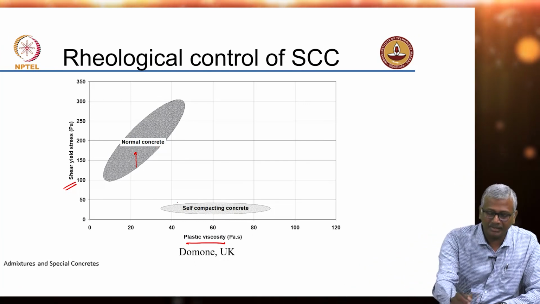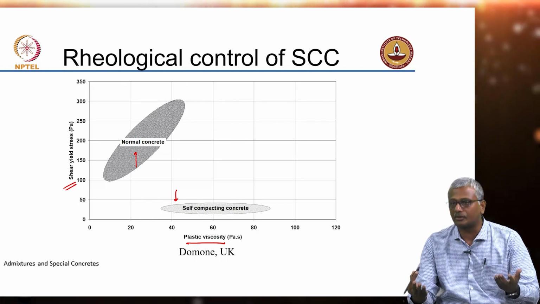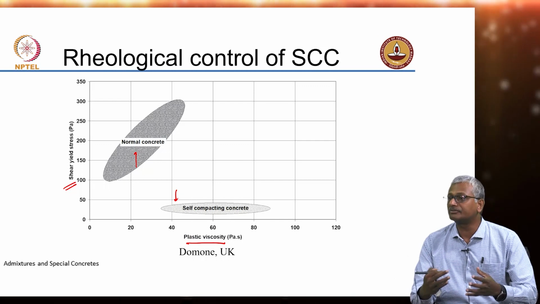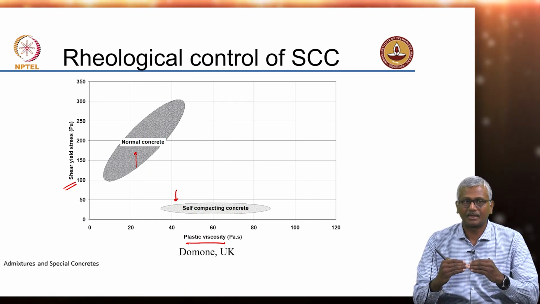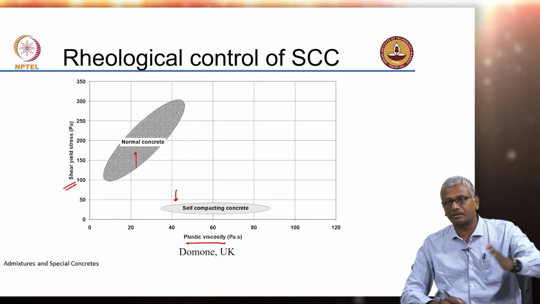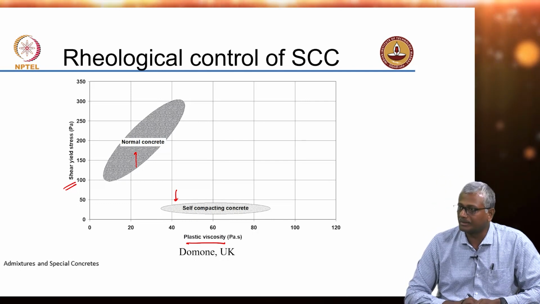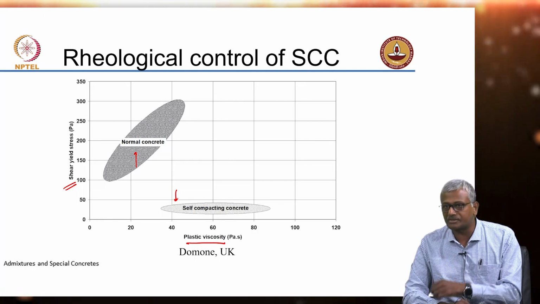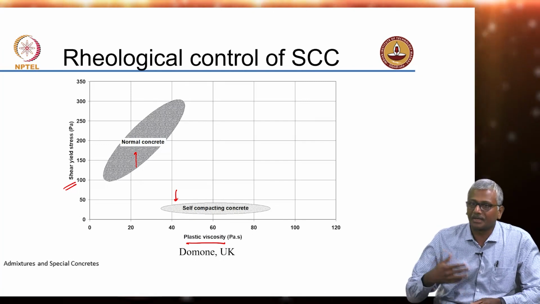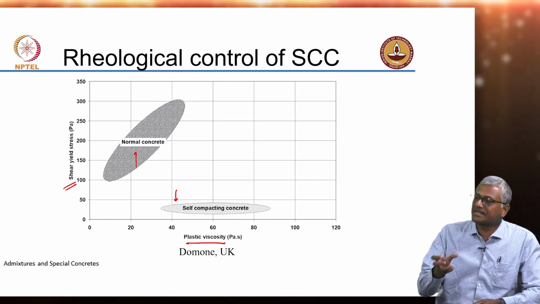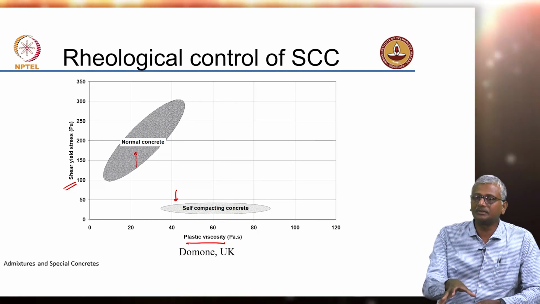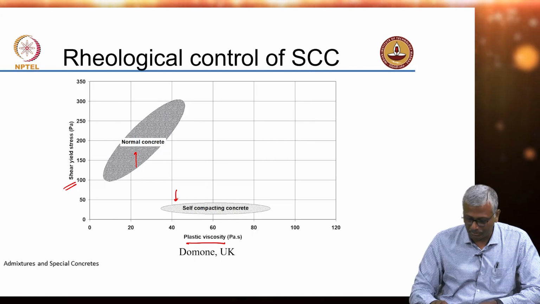In self-compacting concrete, you need the yield stress to be as low as possible because it needs to be compacted under its own self-weight. There is no other external force that you're giving to compact it, but it needs to possess a viscosity that's high enough to restrict segregation, right? So, you need to have a rheology defined by yield stress and plastic viscosity in a range which is generally to the right bottom of normal concrete, implying you have low yield stress, close to zero yield stress, and a higher plastic viscosity. Naturally, when you have more powder in your system, you'll have more plastic viscosity, right? When you have less aggregate in your system, you have lesser yield stress. So that automatically figures out the location that you have SCC in with respect to your normal concrete.